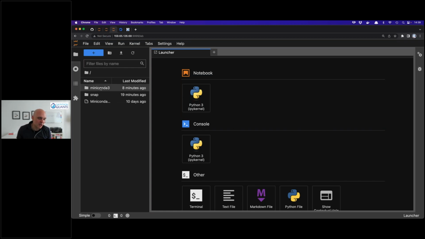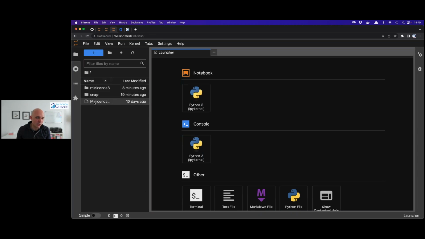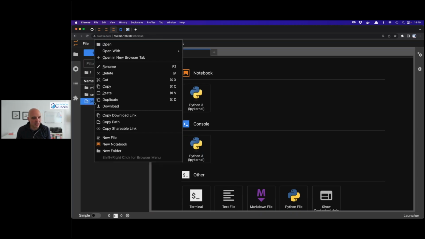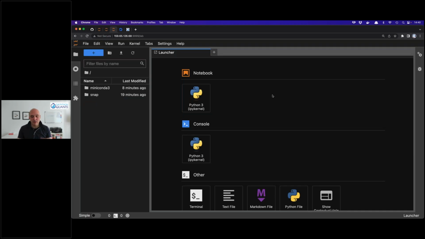You see here Miniconda3, that's the Python installation. This is what we have installed. There is the Miniconda installer. Basically, this is not needed anymore. I could download another installer or could download it anew. But once we have Miniconda installed, we can also safely get rid of it, because this is something we can always get anew from the remote server from Conda.